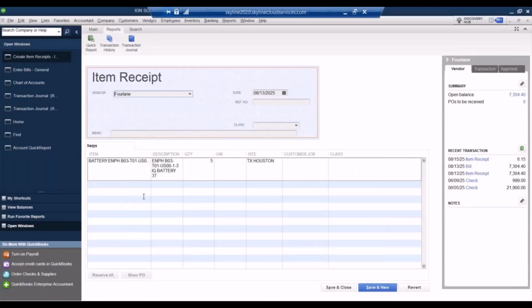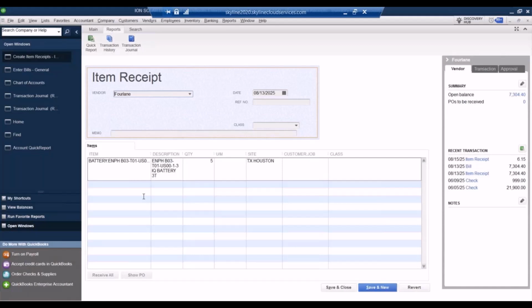Coming back in here to recap ultimately what that enhanced inventory receiving feature does, it allows us to create separation of duties inside of the system. Naturally, QuickBooks will work through the progression of purchase order to item receipt, and then that item receipt will transition to a vendor bill when we're ready to pay our accounts payable.